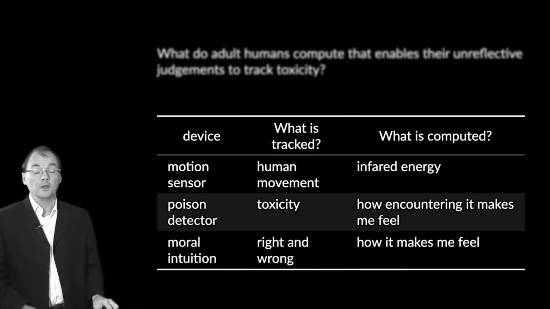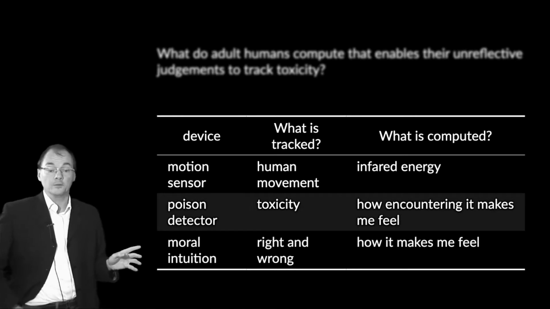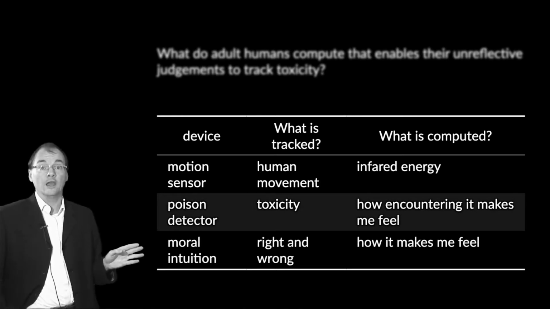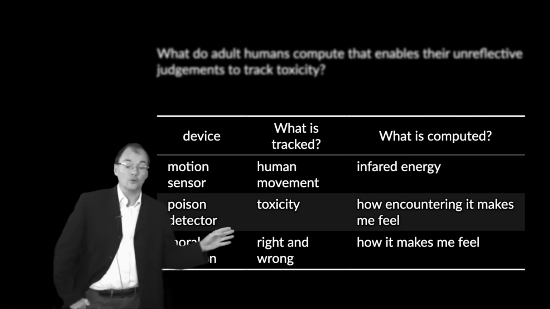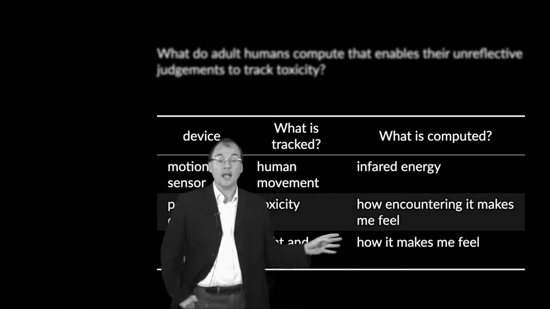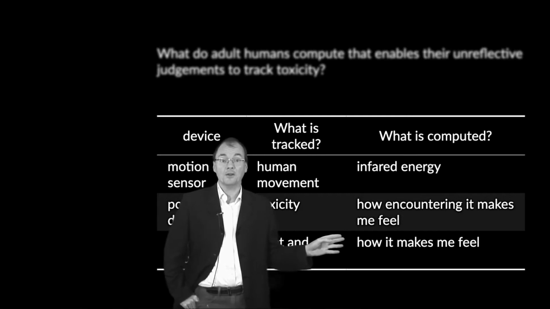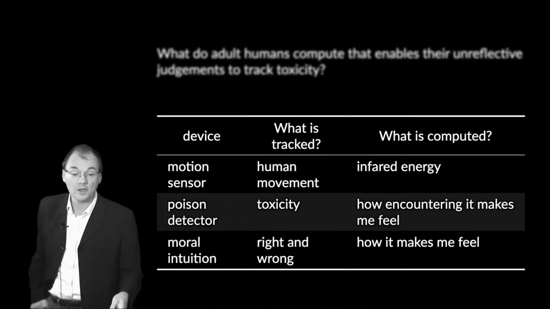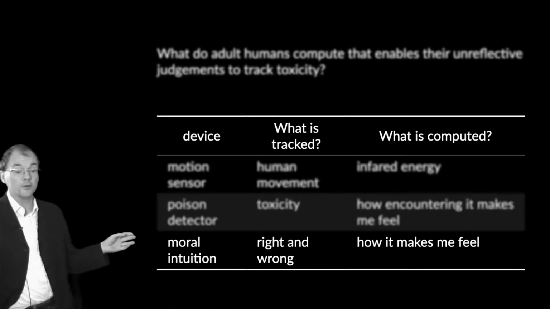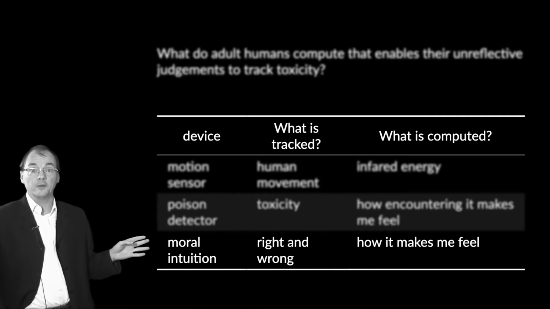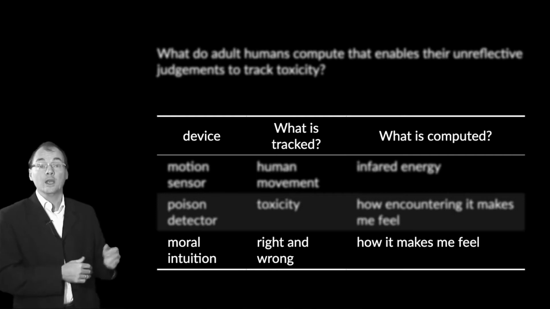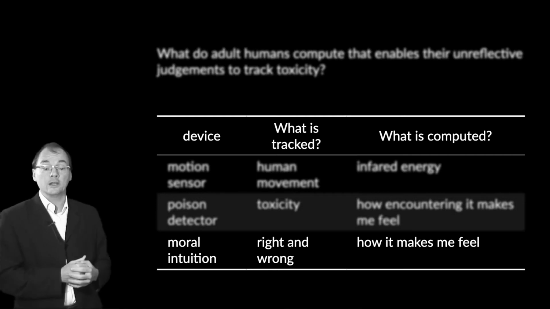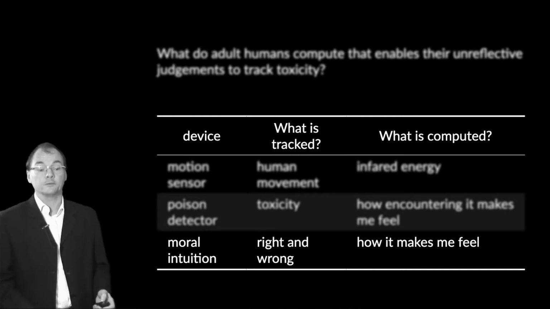And also, but this is the speculative claim, according to Sinnott-Armstrong and colleagues, the affect heuristic. When you have moral intuitions, when you make unreflective moral judgments, you're tracking what's right and wrong by thinking about how the act makes you feel. What you're detecting is, how does that act make me feel? So the theory. Now this is the claim that we're interested in, but we're not taking it for granted that this is true, of course. Sinnott-Armstrong and colleagues tell us they think it's true, they offer us some arguments, but we're not going to take it for granted. We're going to critically examine the arguments and evidence.